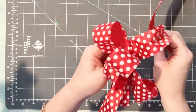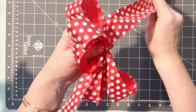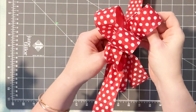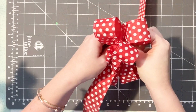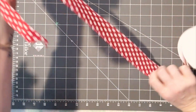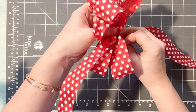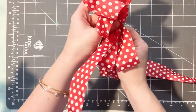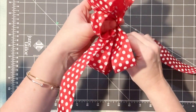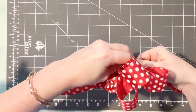It's really important to make sure that you hold on tight to your bow as you go, using your finger and your thumb. As you get going, you'll make your loops a little bit bigger each time — just a smidge — in order to create that bow-like shape. Keep going back and forth, making sure to give that one twist every time and keeping a tight hold on your ribbon.